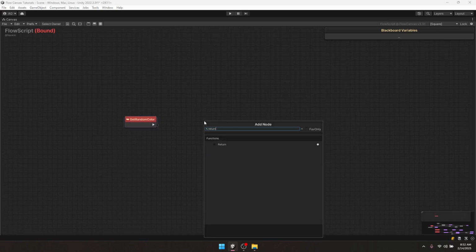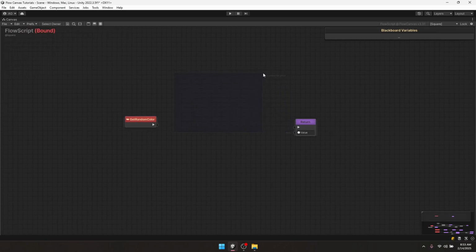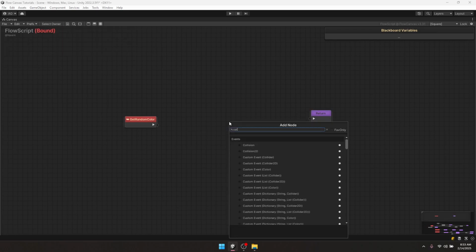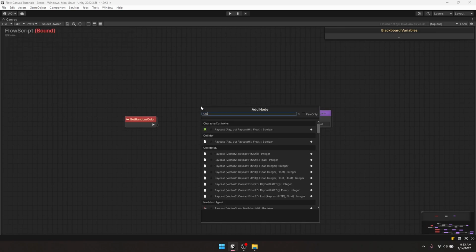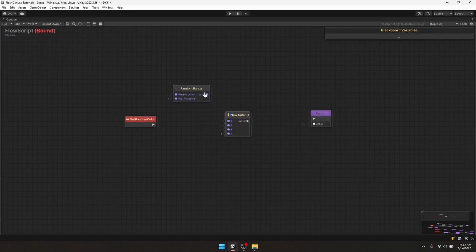Then I will create the return node. There we go. So we're going to start here. We're going to enter here. We're going to do some logic to get the random color. And then we're going to output what we managed to get here and make sure we call this flow input port. All right, and so to get a random color, I'm going to do new color. I'm going to make sure that the alpha is always going to be 1. Then for each of these, it's going to be a value from 0 to 1. So I will get a random range between 0 and 1.